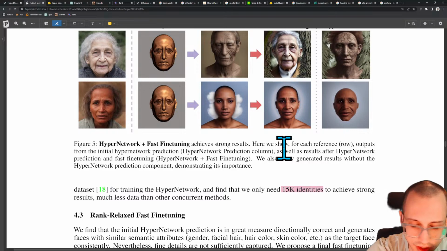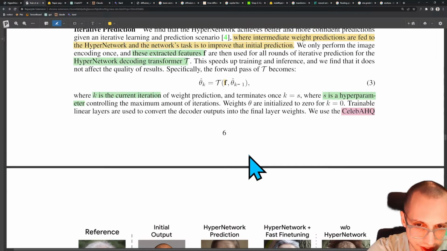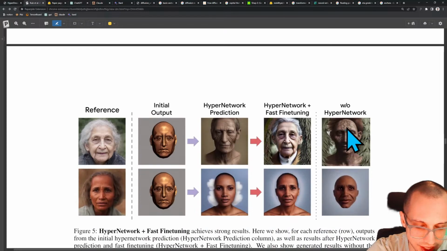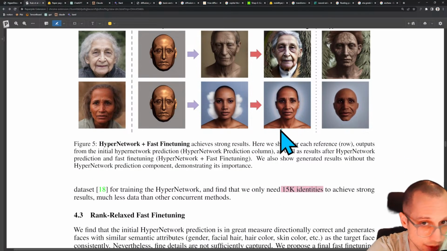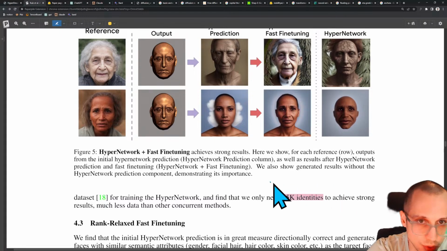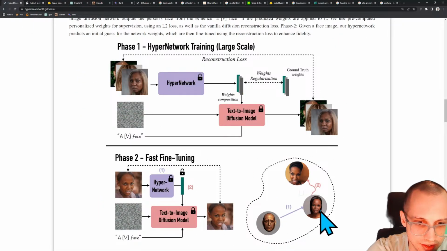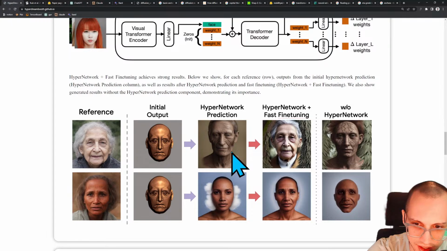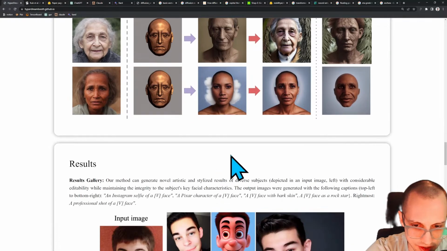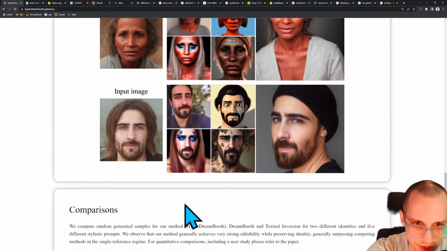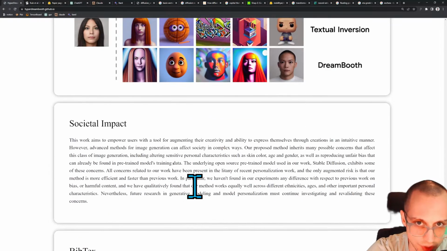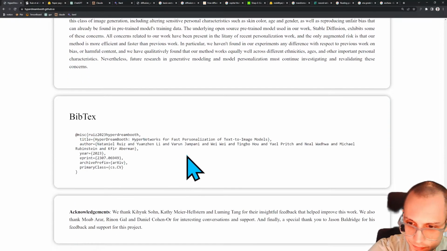But yeah, what else? Maybe one thing I didn't like is that they trained this hypernetwork on the CelebA-HQ dataset. The CelebA-HQ dataset is a very narrow dataset. It's pretty much only pictures of faces that are centered and cropped in a specific way. So this hypernetwork is only going to work for pictures of faces that are like that, right? If you try to do some out of distribution image, like a picture of you on a motorcycle jumping, it's not going to work, right? Because the relative size and positioning of your face is going to be out of distribution compared to what this hypernetwork has been trained on, which is CelebA-HQ.